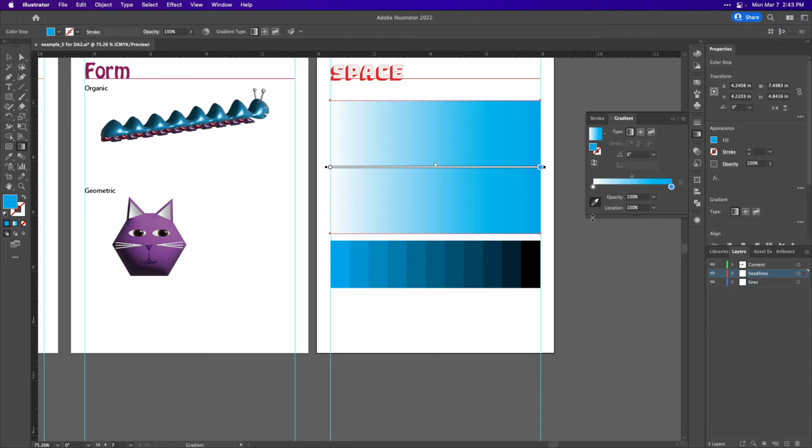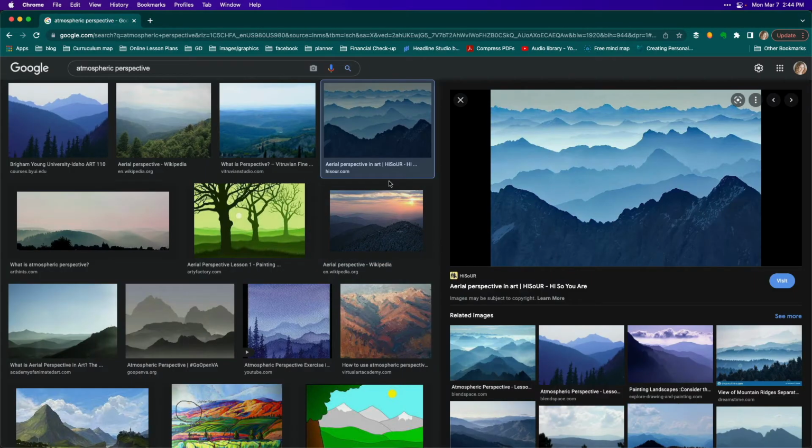And since I have the gradient tool selected, I can control the direction of the gradient as well. But before I can do that, I have to deselect the color picker eyedropper. Now I can click and drag to make my atmospheric perspective. You can make it as tall as you would like, and these are adjustable, so later you can come in and fix something if it doesn't look right. All right, now for the fun part, we're going to start adding mountains and ridges. So you might look for some inspiration to think about, oh, where are these going and how high do I want them?